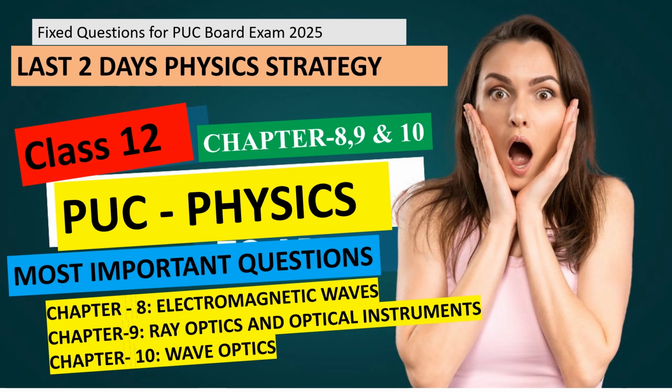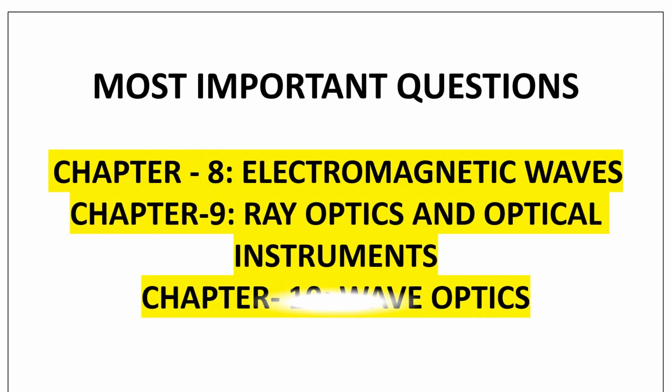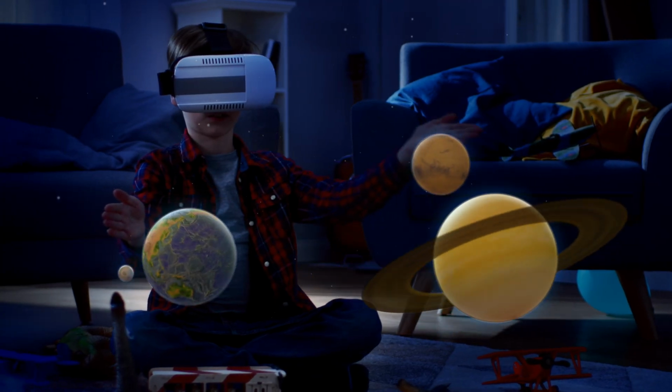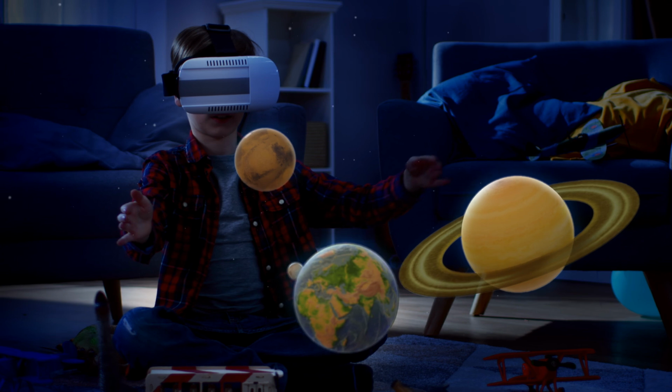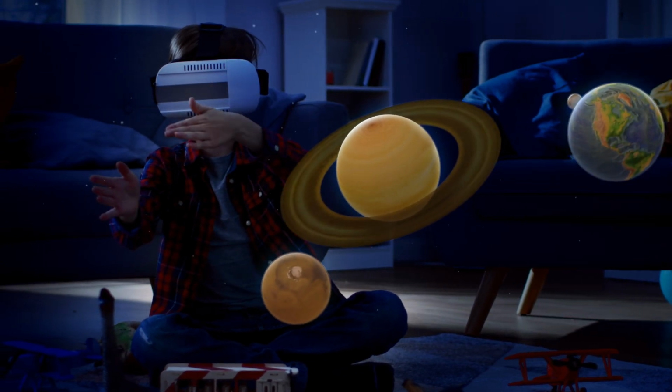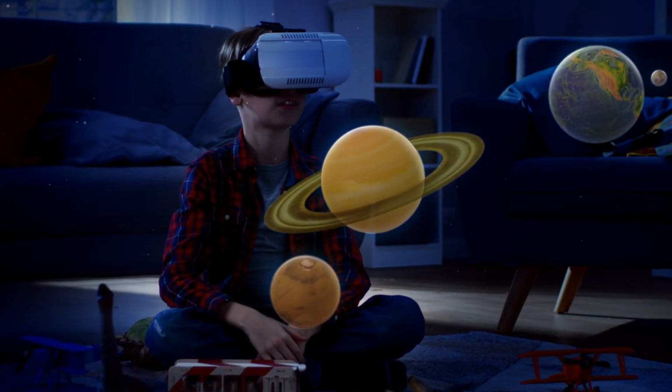In this video we will discuss last 2 days physics strategy about the most important 3 marks and 5 marks questions of Chapter 8, Electromagnetic Waves, Chapter 9, Ray Optics and Optical Instruments, and Chapter 10, Wave Optics, for Class 12 or PUC 2 Board Exams 2025. This will help you to pass and score in the board examination.